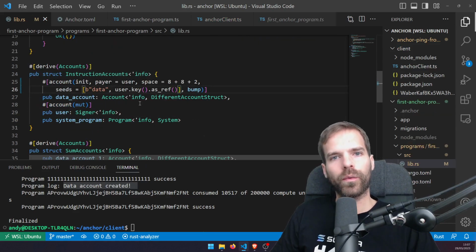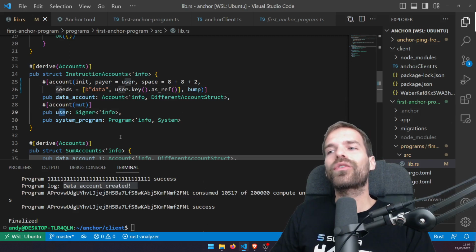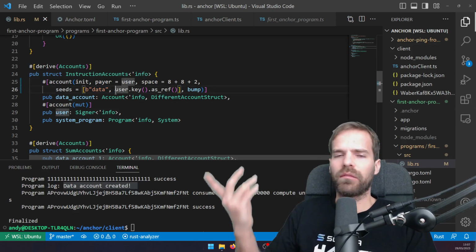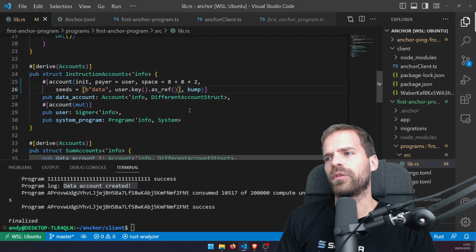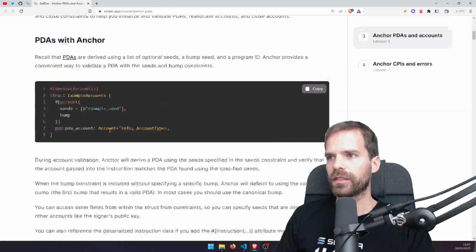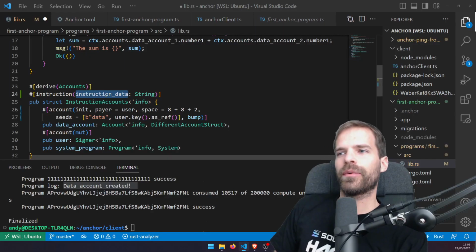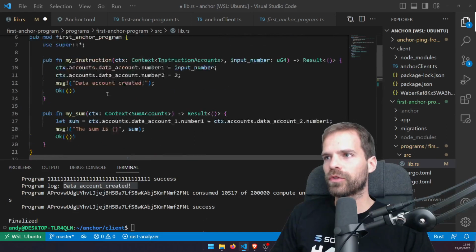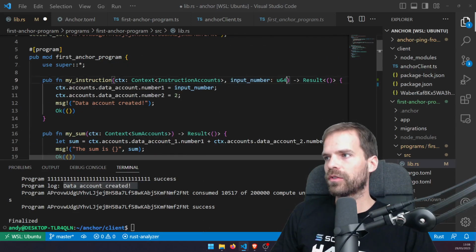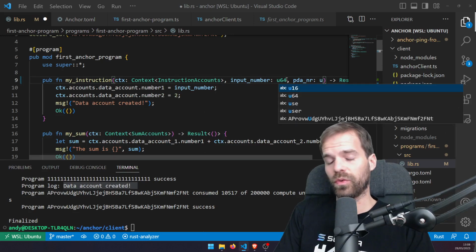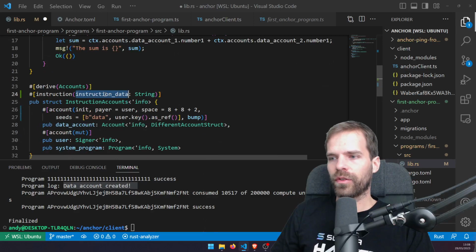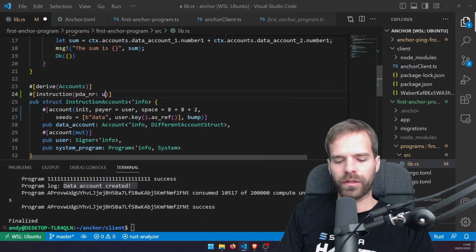Now let's also try the other thing where we try to get some instruction data into here. So let's say each user can create multiple data accounts and they, I don't know, provide a number. So just another, I don't know, byte or even U32. So how would we do this? We use this instruction data. And I'm pretty sure that that thing will then correspond to what I put in here, right? So let's do a PDA number, which is a U32. Why not have a lot? So we do PDA number, which is a U32.